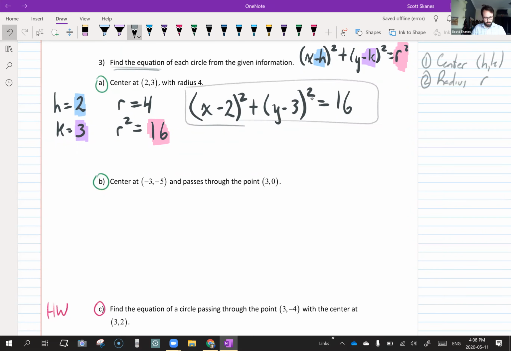That's it. I don't really need to box that, I guess. I'll put it in a box anyway, just to be consistent. Okay, that's all we need to do. I'll do one more of these, just because the next one's a tiny bit trickier, and then we're going to move on, okay? The next one has a little bit of a twist to it.